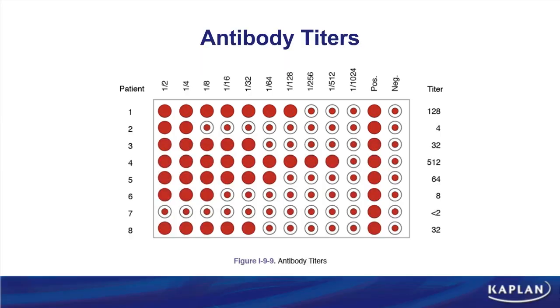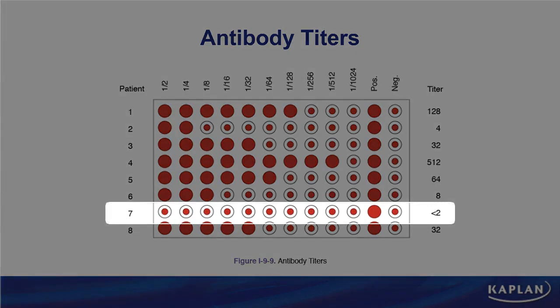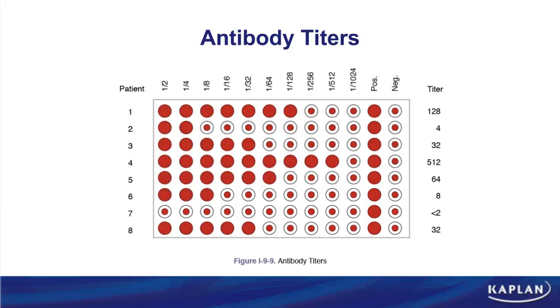What about patient 7 here? Well, with patient 7, you actually get more of a qualitative response because the patient does not show any antibody titer at a 50% reduction. So you could say the titer here is less than 2, but obviously the person is showing some sort of symptoms or they would not have been worked up in such a way. So you can have various degrees of titers, as again shown through the other patients in this sample.